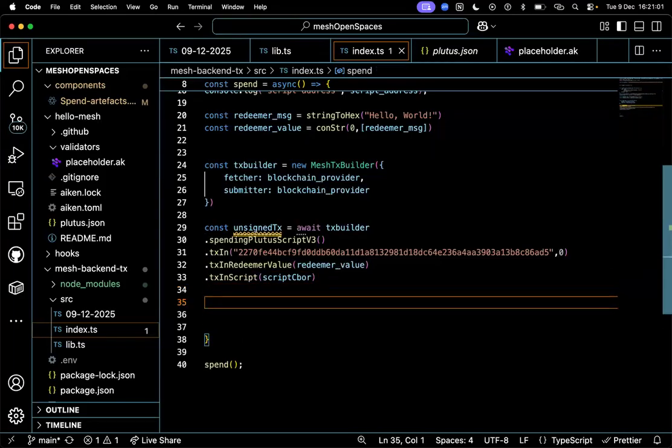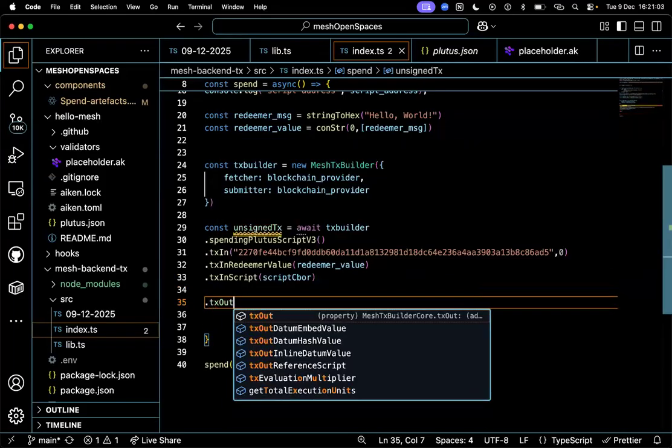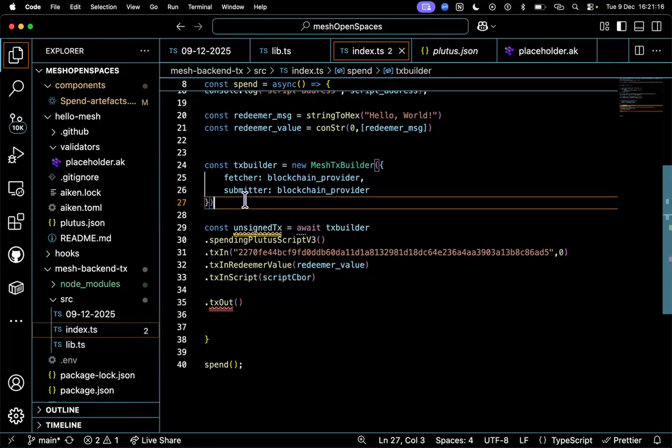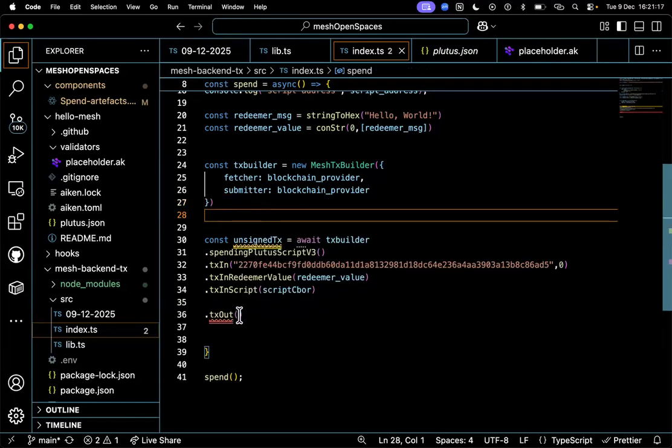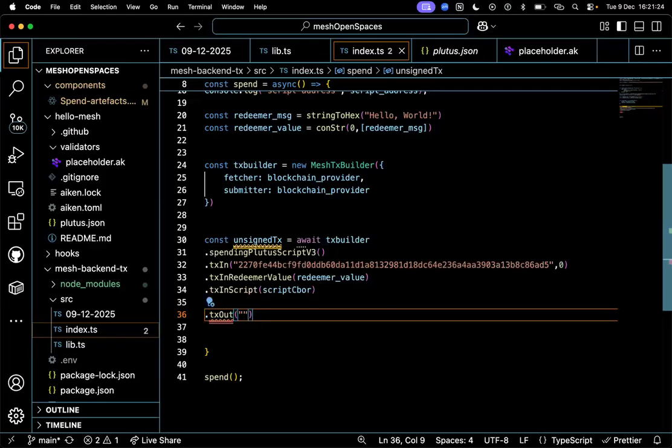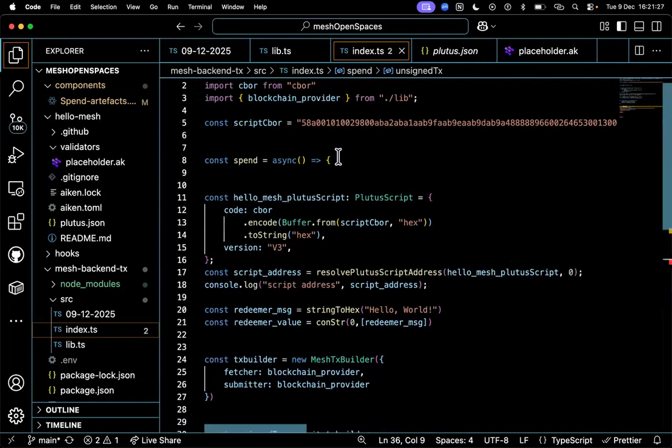So right now, as I've said, I would always follow this for my transaction building, and I will start adding all of the parameters I would use on top of this. Now it requires our address.